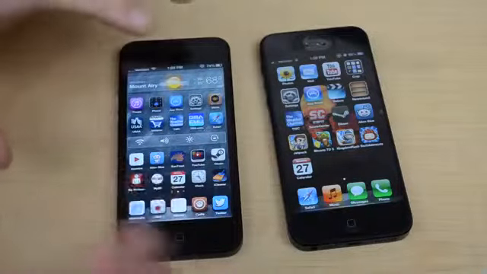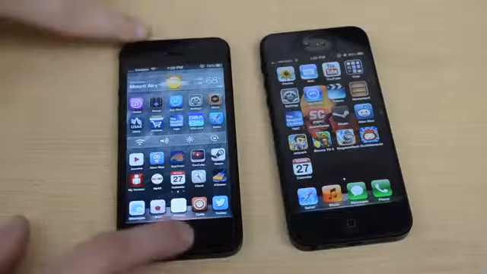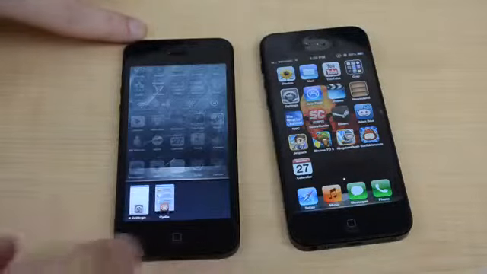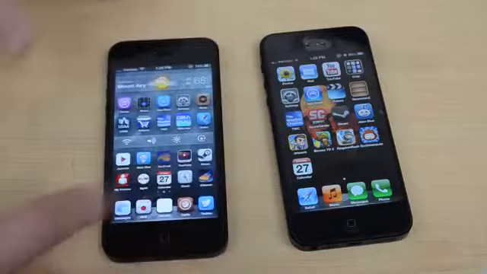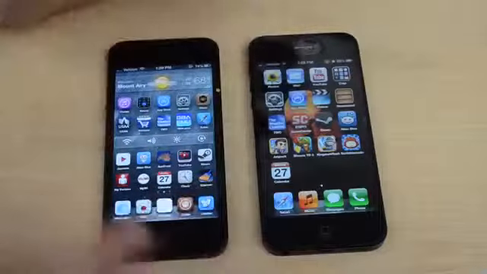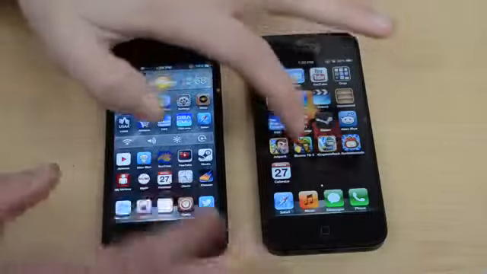So it stays in your cache, so once you open up an app, you want it to stay in your cache, so you don't want to clear it all out of your multitask bar down here, but I'm going to clear these out for now just to show you what it looks like. So I have Calendar and Calendar. I'm going to open up both of these on the phones at the same time. Now this is going to beat it at first, since it's not in the cache, so I'm going to open this up just like that.